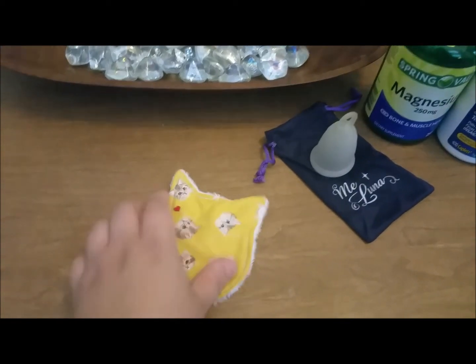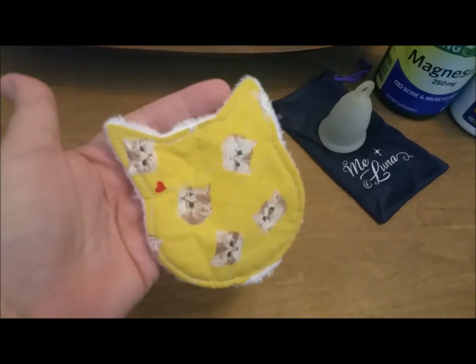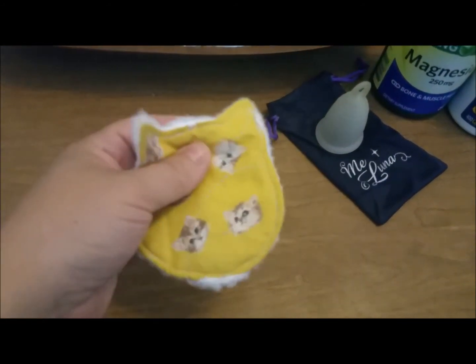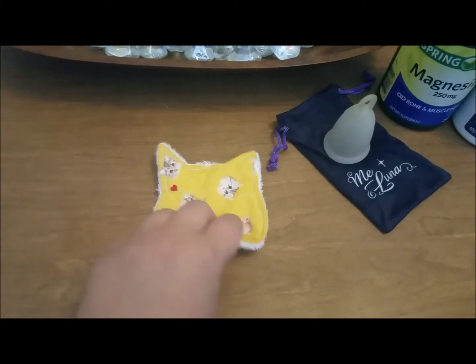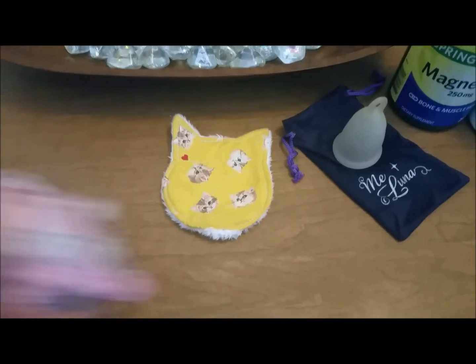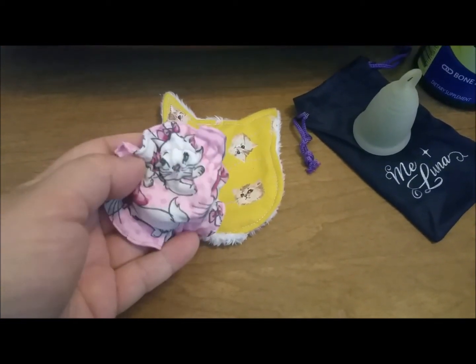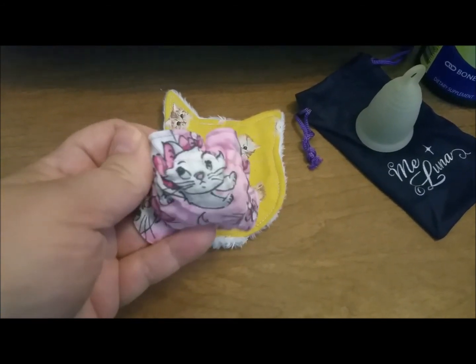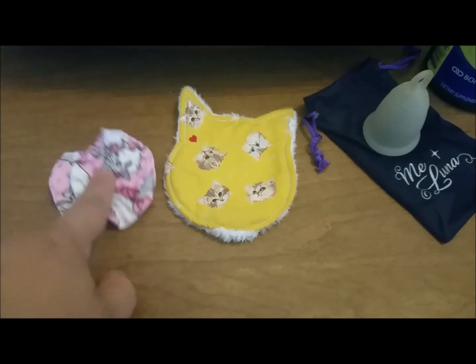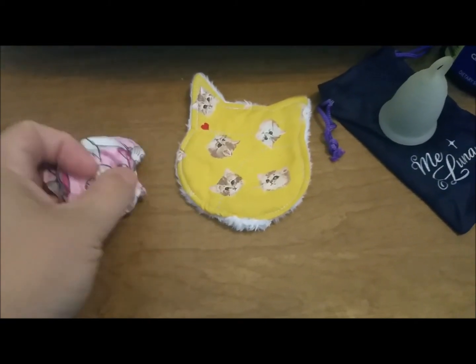I used this very adorable and super plush one. I was really worried about getting this dirty, but it turns out it's practically indestructible. This is a Lucy and Mabs cup spot. I think it's the cutest one that ever existed. And only second runner-up for cutest is this little kind of cup pyramid style with a little Marie Kitty on it from Kitten Classics. Actually, that scrunchie I'm wearing in the intro to this video is also by Kitten Classics.